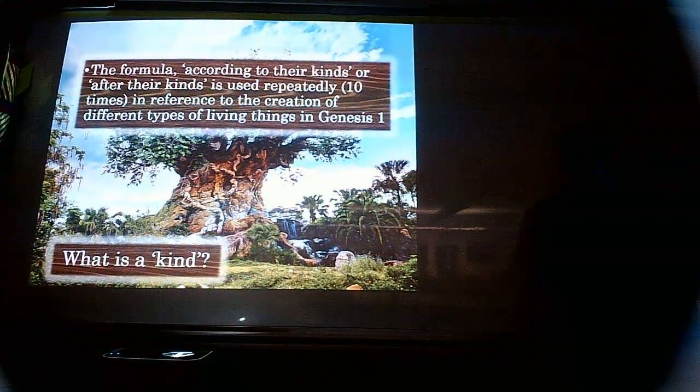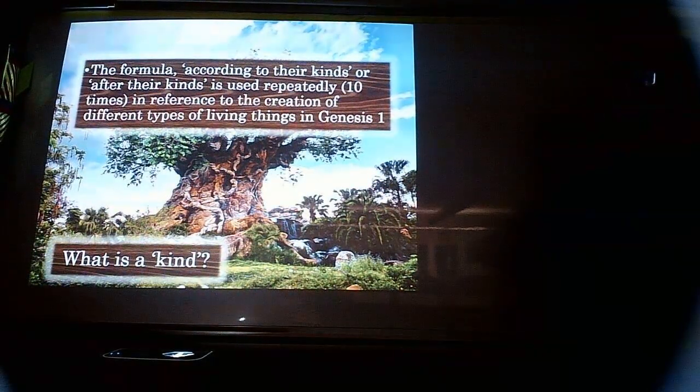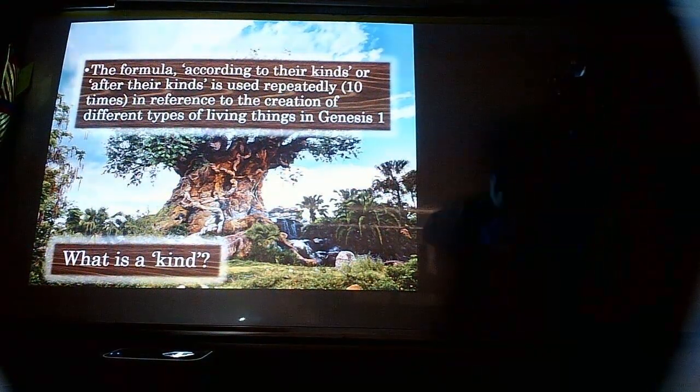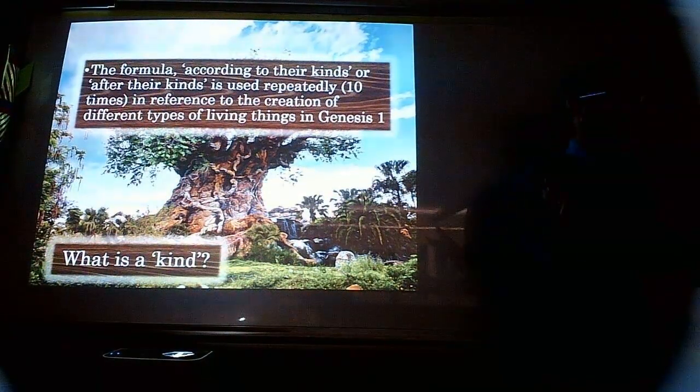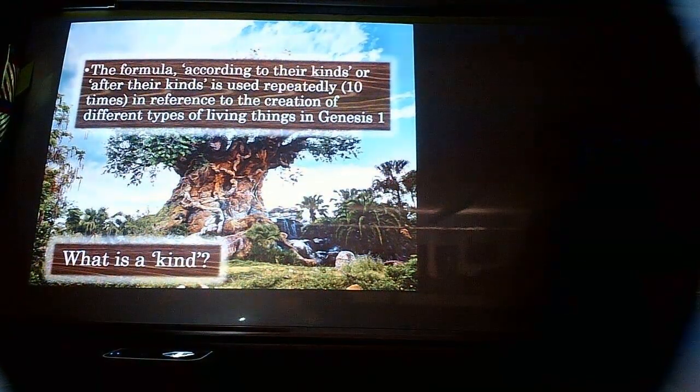So up to this point, we've been talking about kinds and species, and you probably have gathered by now that they're different things. A kind of animal is different from a species of animal. So the real question that we want to talk about here is, what is the Bible talking about when it refers to kinds of animals? Because it refers to them in that way a lot in Genesis 1. During the creation of the world, we're talking about these animals reproducing after their kind. So what is a kind? And that's what we're going to define right here, right now.